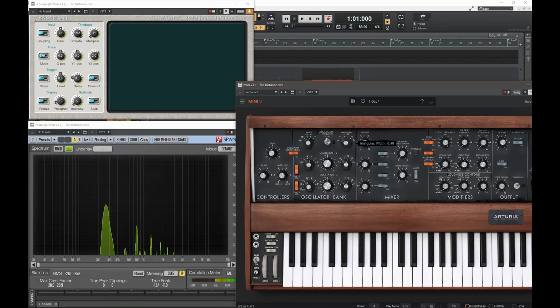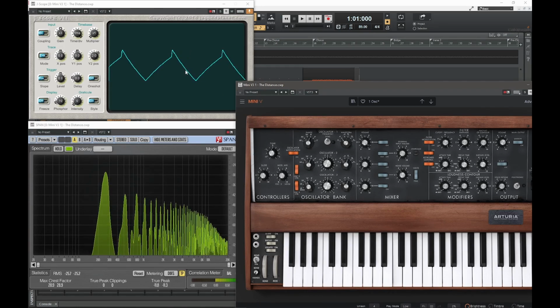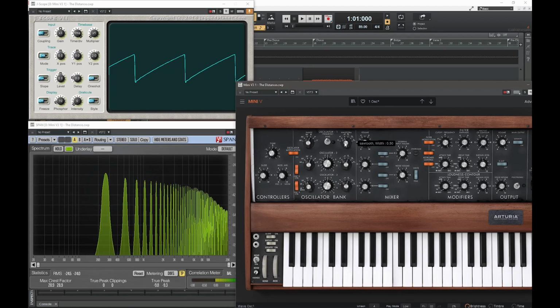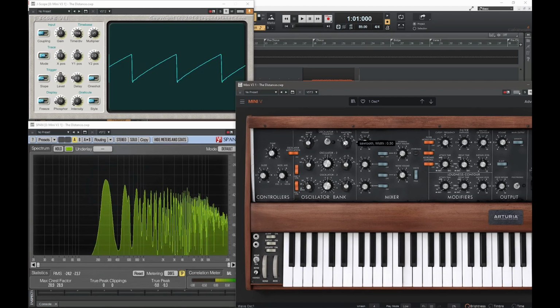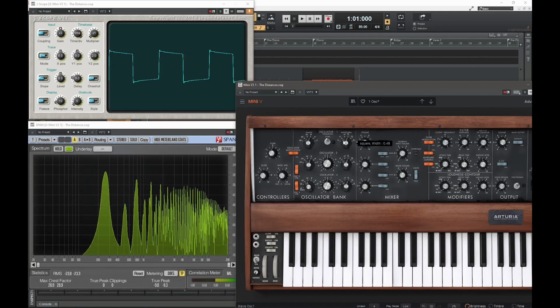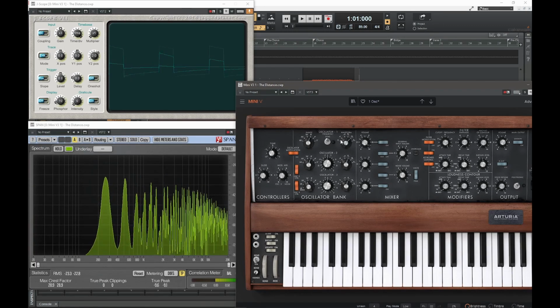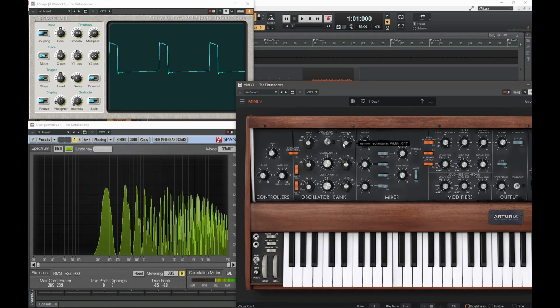Then as you switch the waveform, you get a saw triangular, sawtooth, square, rectangular.